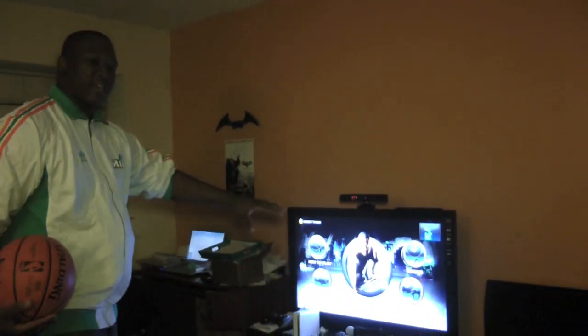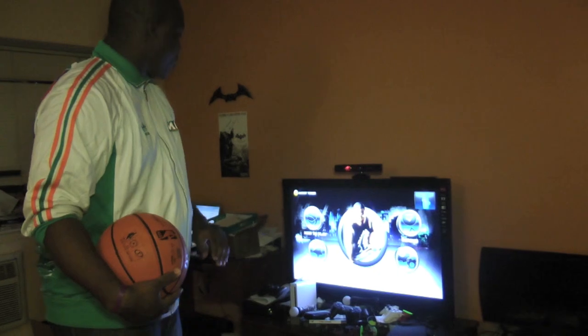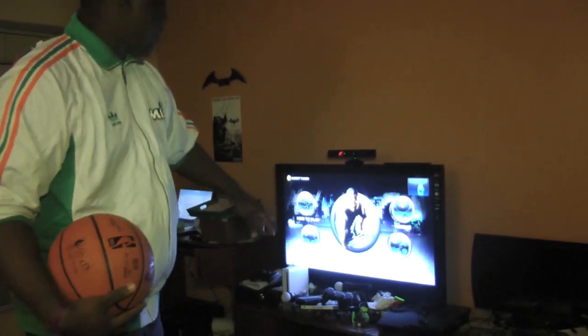Now, the actual game itself, that's the most important part. And I'm going to show you a little bit of gameplay as well. Now, when it comes to Ball Beats, if you look at the opening screen, you have a versus mode, the locker mode, which I'm going to explain more about, and then you actually have the play mode.